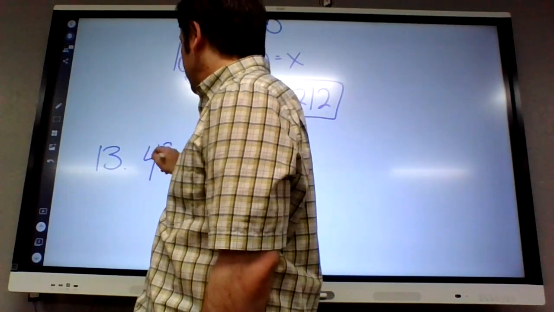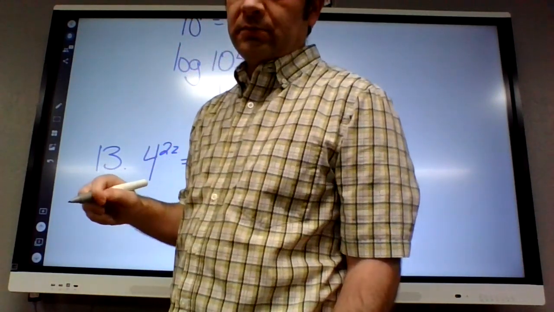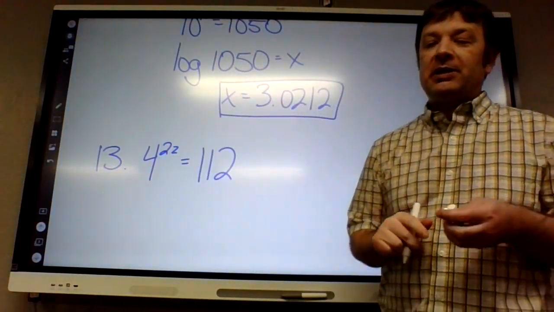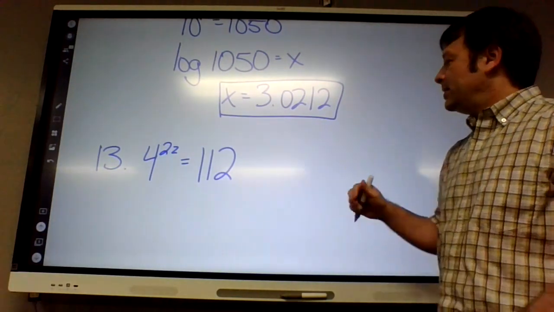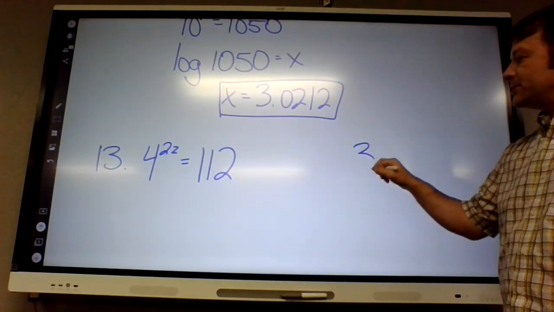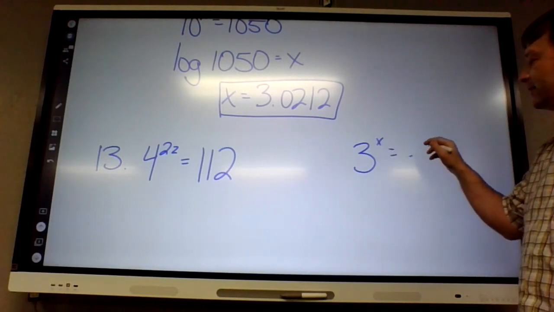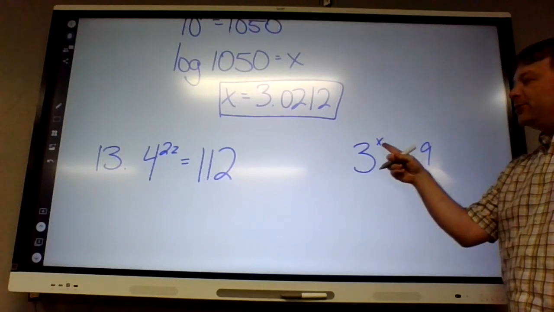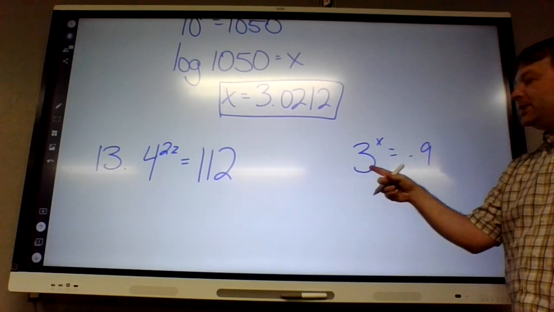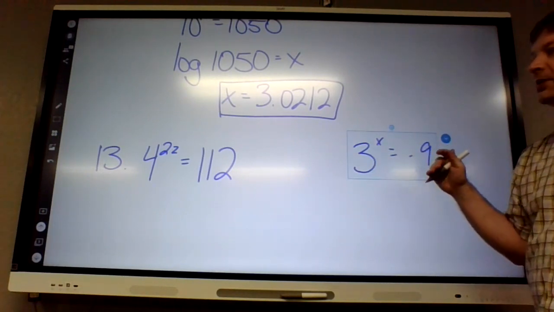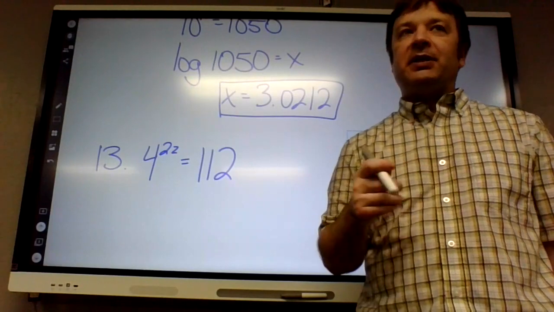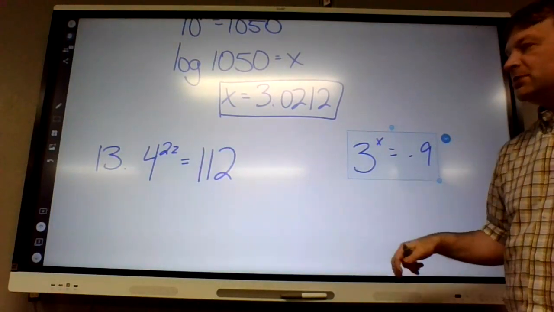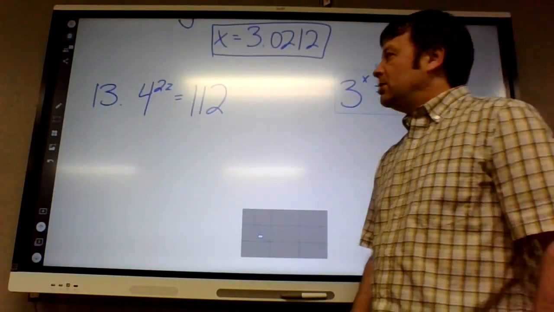Okay. I have a question. What if it's a negative? Negatives don't work, but they're not going to happen on this assignment, because 3 to the what power equals, like, -9? This is not possible. There's no power that could make 3 turn into a negative. But the one that you are doing has negatives on both sides, so when you divide both sides by -1, the negatives go away. Thank you.